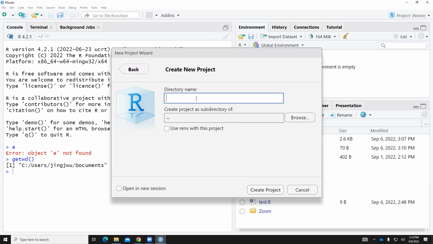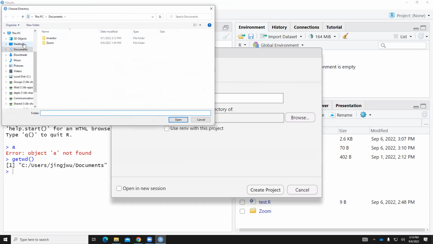As we are going to use the data called Studying African Farmer-led Irrigation, we will create a folder called SAFI, S-A-F-I. And for me, I want it to be easy to find, so I just put it under desktop.